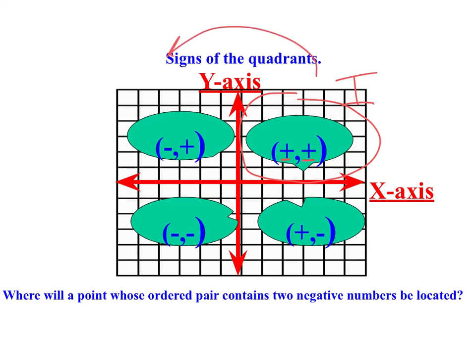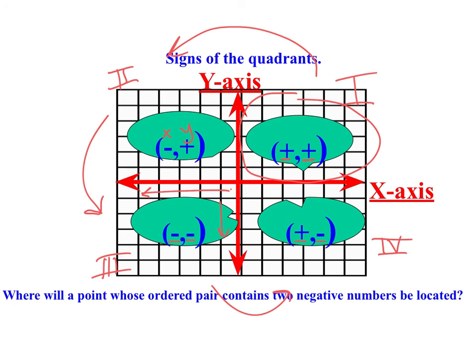Okay. Again, we go counterclockwise, so next we're here on quadrant 2. Anything plotted in that one, the x coordinate is going to be a negative number, and all of the y coordinates are going to be positive. Okay. Continuing on this way, this is quadrant 3. Anything plotted in this quadrant is going to have both negative x and y. We're going left and down, which are negative. So everything in quadrant 3 will be both negative x and y. Okay, next quadrant 4, which is IV. Everything in this one will have a positive x coordinate and a negative y coordinate.